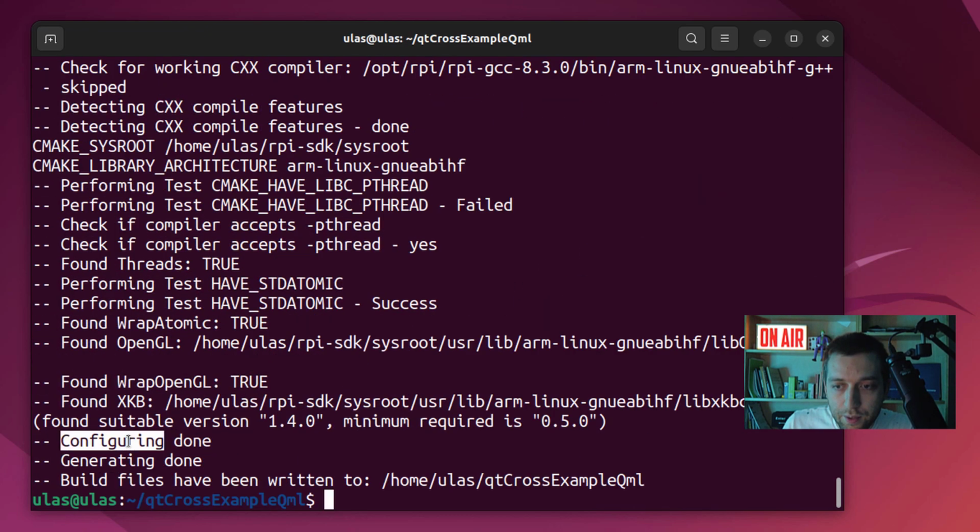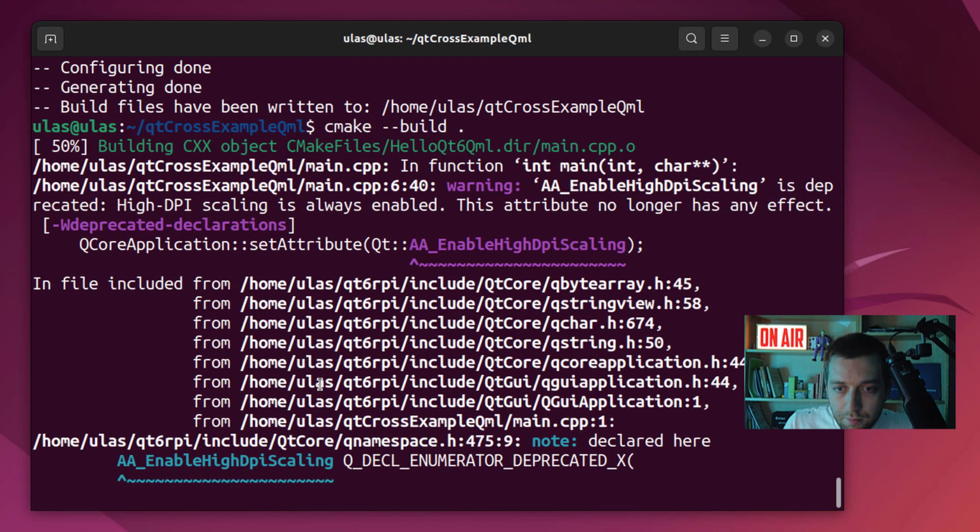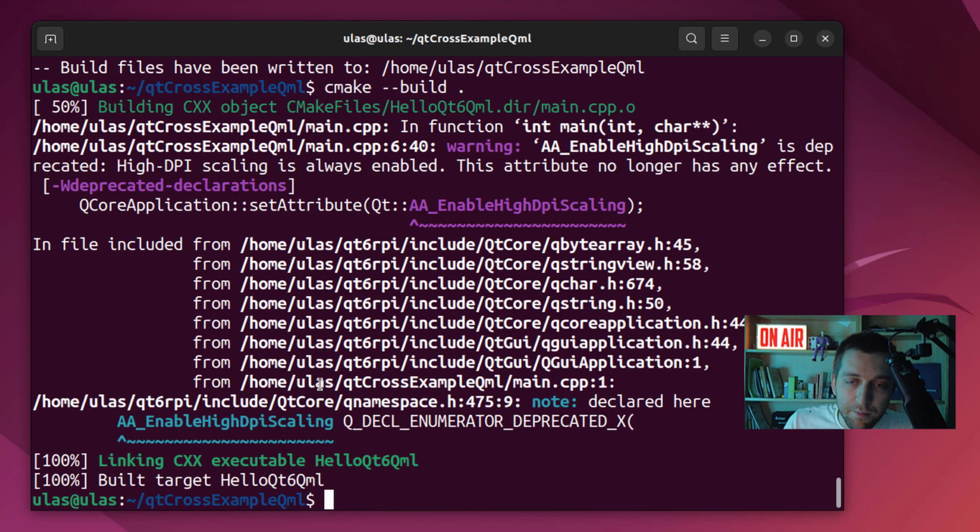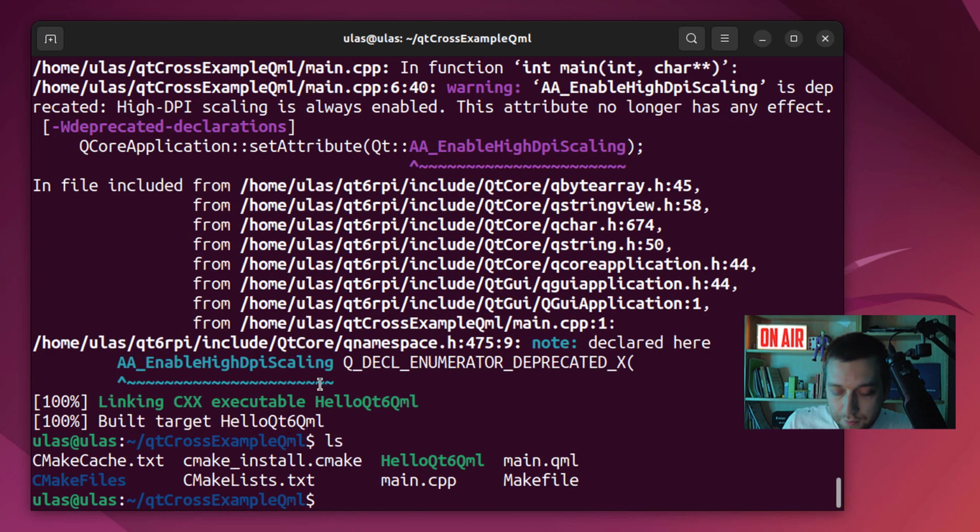Okay, configuring is done, generating is done. Then we can build it. It's built. But I forgot something. Okay, we have the binary now.